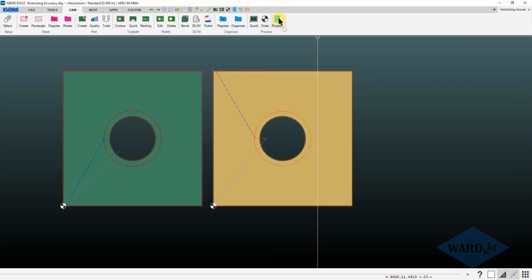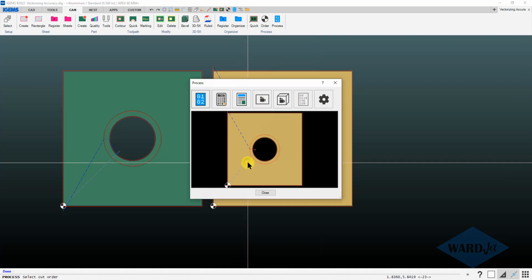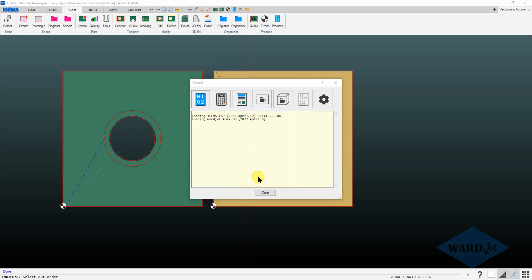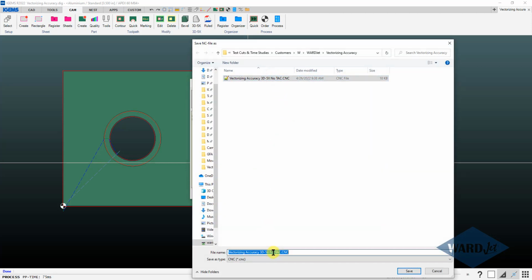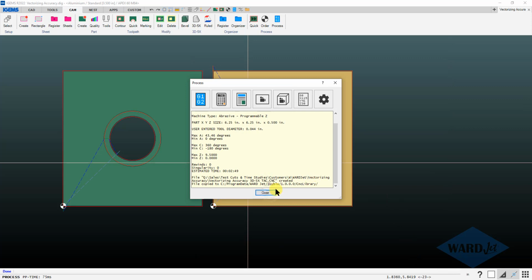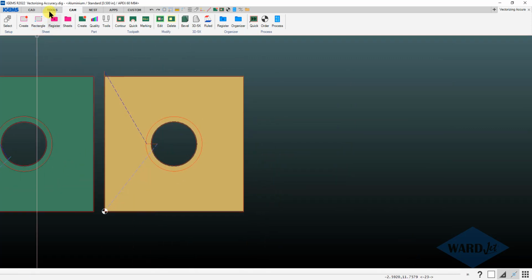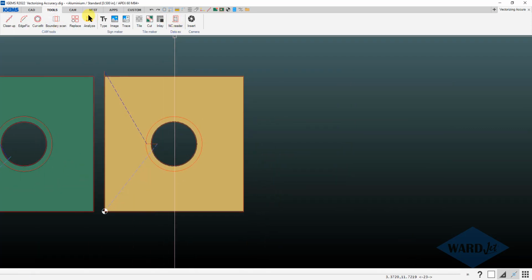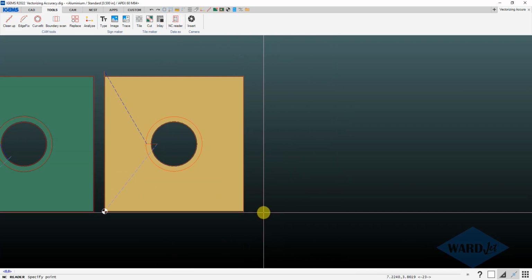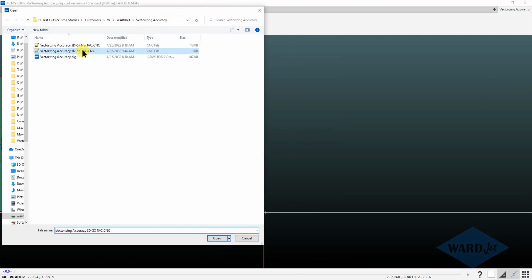And if I go ahead and actually make a CNC file out of one of these, and then import that file, on the Tools tab, I can use NC Reader to bring in a CNC file.